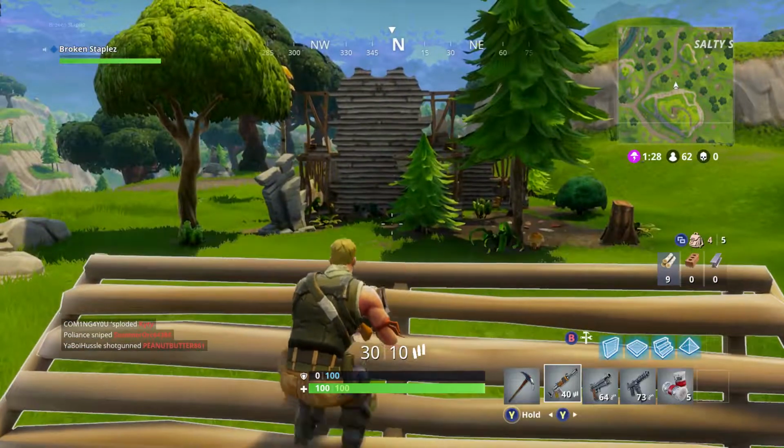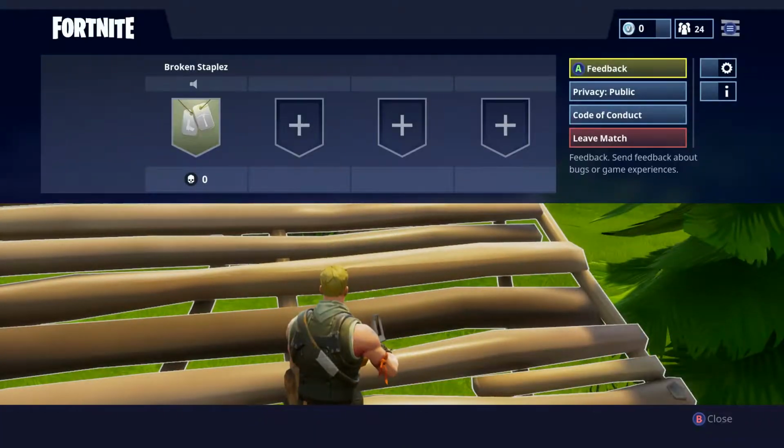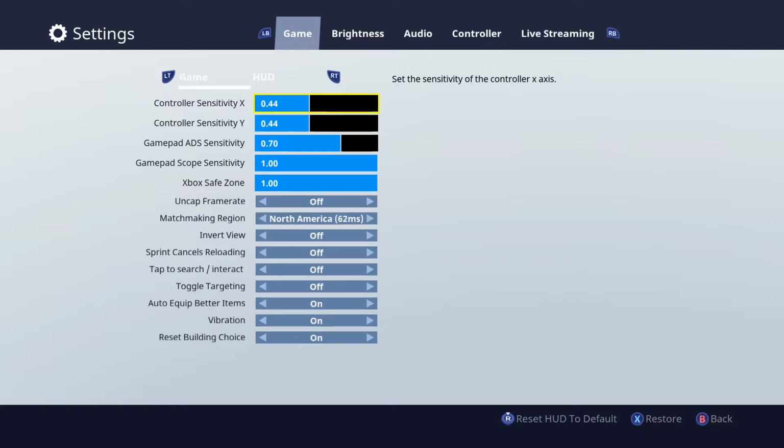And something that you may notice now is that whenever I go to my options, which is this little cogwheel right here, now I can have different sensitivities. I have controller sensitivity, X and Y, which is my left, right, up, and down. I have my aim down sight sensitivity, which I have at 0.7. Then you can have a scope sensitivity.